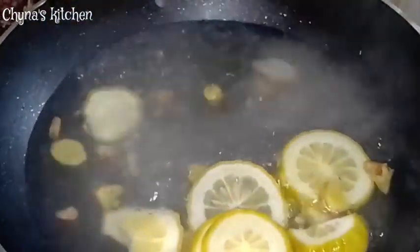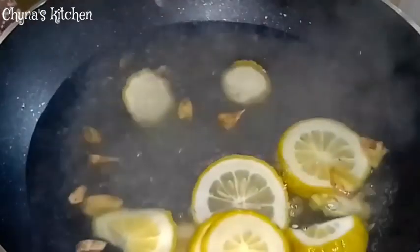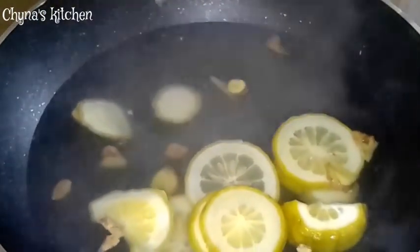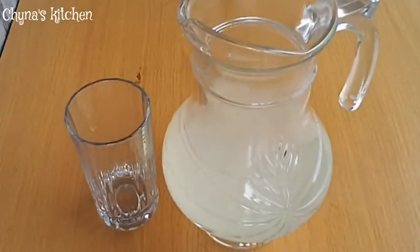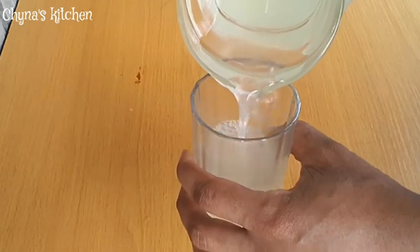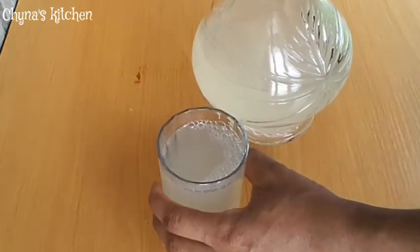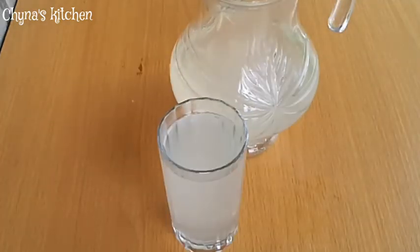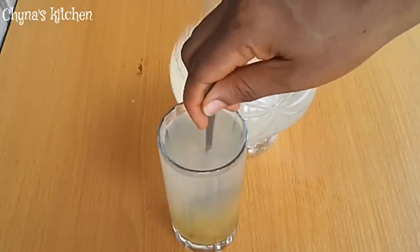After 2 minutes, I put off the fire and allow it to cool down a bit before straining. This is what it looks like after straining, and I recommend that you drink this as it is. But if you can't handle a sharp taste, you can add a tablespoon of honey to it and enjoy.